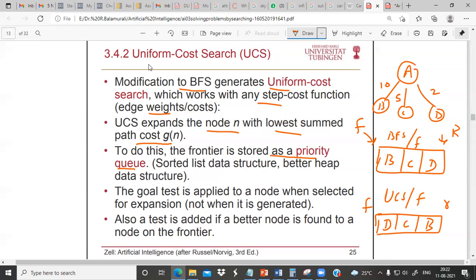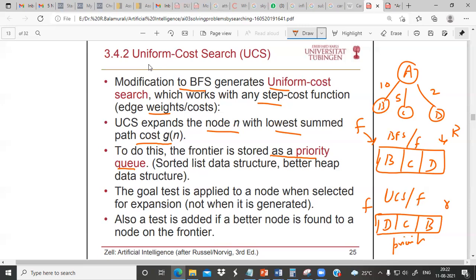C is the next least cost, and B is the highest cost. So the queue is sorted based on priority, that is, based on cost. So the frontier is stored as a priority queue.